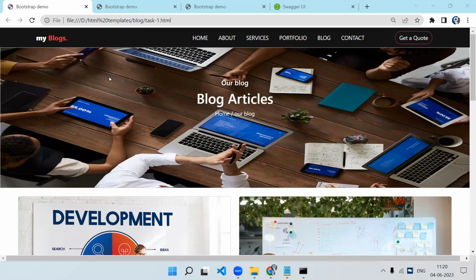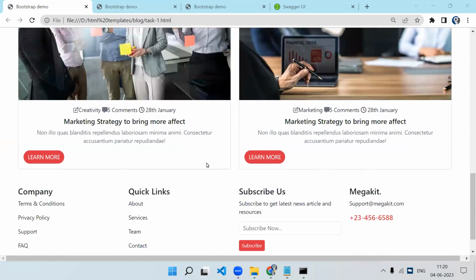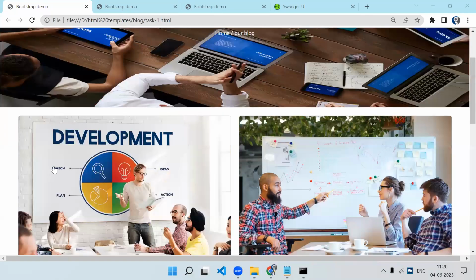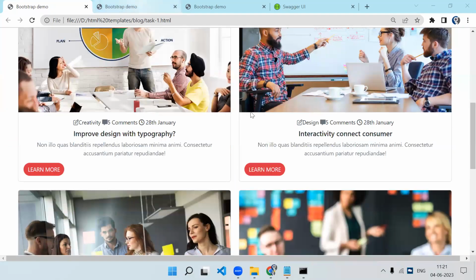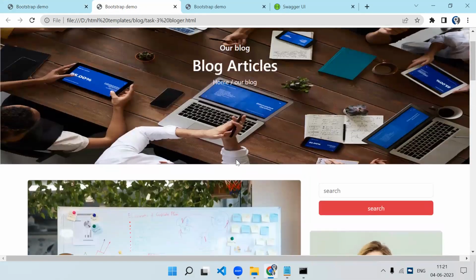So if you can see, this is our landing page. This is going to be the first page which the user will see. In the first page, what we are going to do is show all the blogs we have in our application, right? If you click on learn more, or if you click on any blog, it will go to the particular blog page. So you can say this is the page where the particular blog is.